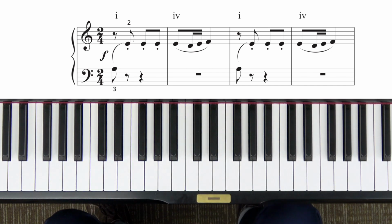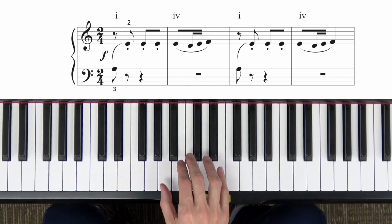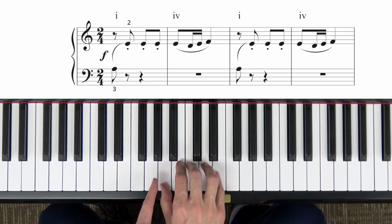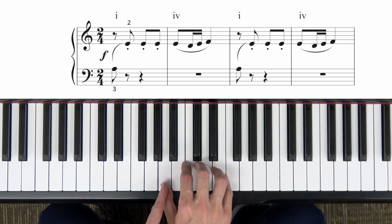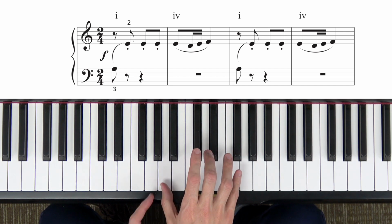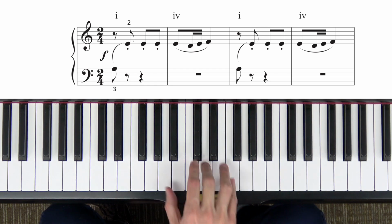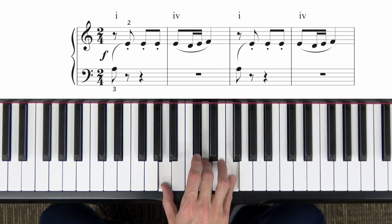Okay? Let's try all of these chords with the right hand. We're going to use right hand for the chords today. So first try the one chord. Does Do, Me, So. We're going to use blocked chords today. Find the one chord. Now, find the four chord. To find the four chord, leave your finger 1 on A, but shift all your other fingers up. Then you use 1, 3, 5. These three keys make the four chord.